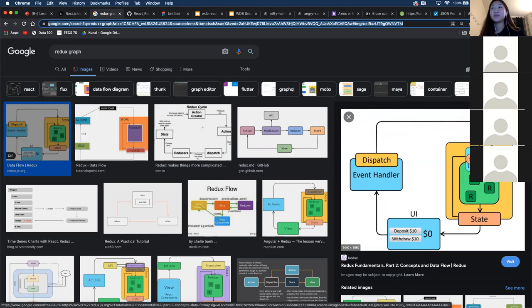Basically, you have your store and your state. This is basically your UI. Every time you want to call something, you'd have to dispatch and grab it from the store. Yeah, just a general idea. I don't have a specific demo for it, but I just want you to have a really high-level overview of how it works and what you need to do in order to implement it.